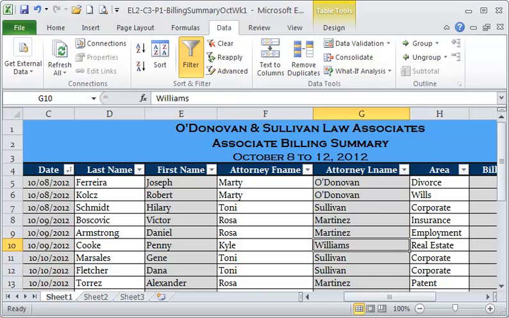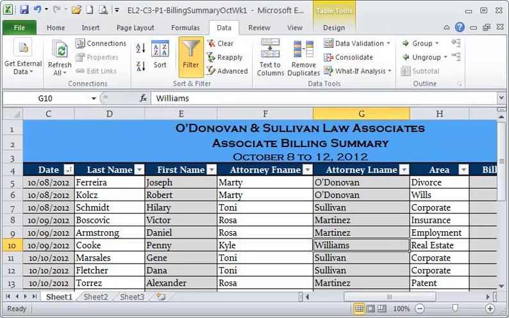As you'll read through page 88 there, basically the subtotals are used for a range of data with a column that has multiple rows with the same field value that can be grouped, and then subtotals or any built-in function can be applied to that group automatically. For example, they're showing at the bottom these fees due for each one of the attorneys. You get a total fees due for each one of the attorneys listed there below, and you can see how they've collapsed it after the subtotal feature has been used, and you don't see the individual client records, you only see the totals that were generated from those activities.